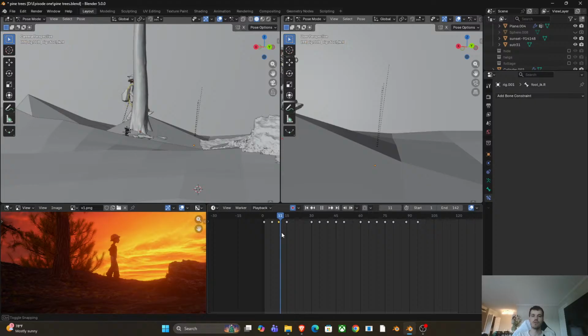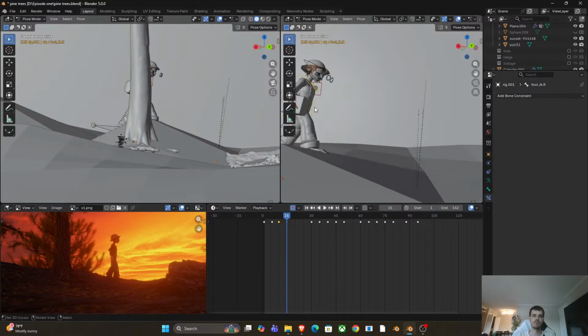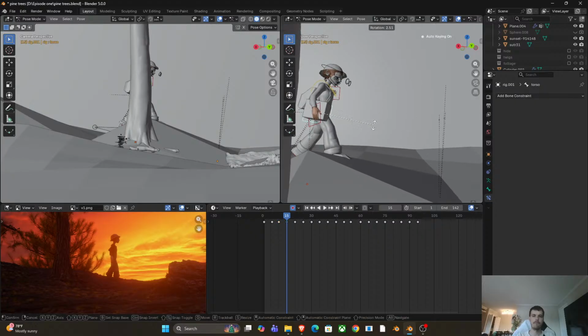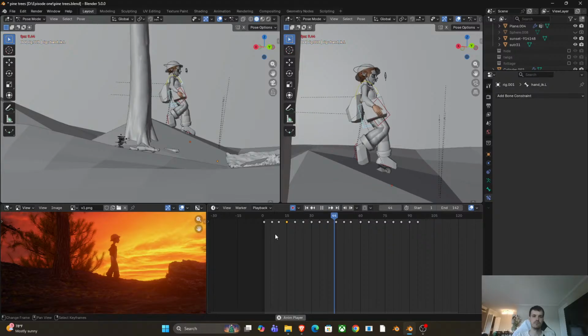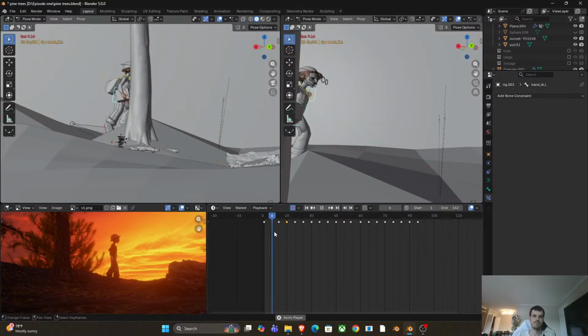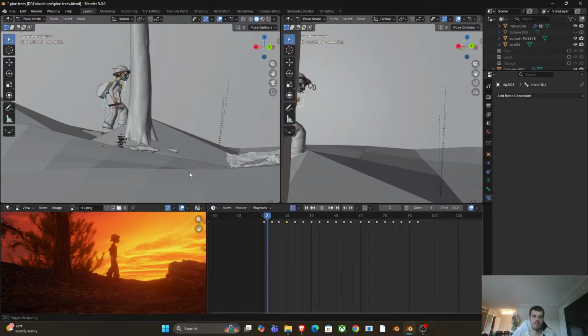And the body throwing forward, I think, might be messing with it. Because I want a swoop, you know?